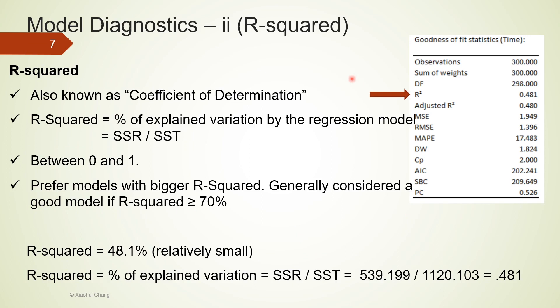The second model diagnostic is R-squared. R-squared is a very important number for linear regression. It's also known as the coefficient of determination. It can be calculated using the ratio between SSR and SST. Remember, SSR is the part of variation in y that can be explained by our model. SSR divided by SST is actually the proportion of explained variation by the regression model. This number is between 0 and 1. If R-squared is close to 1, say 0.95, that means 95% of the variation can actually be explained by our model, which says the model is a very good model. We generally consider a model is good if the R-squared is more than 70%, but this threshold varies across different fields.